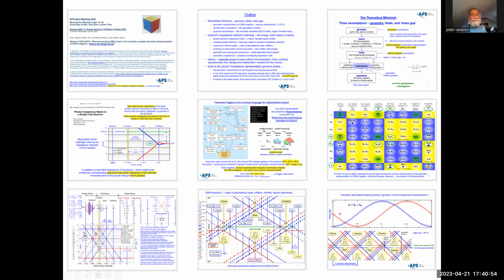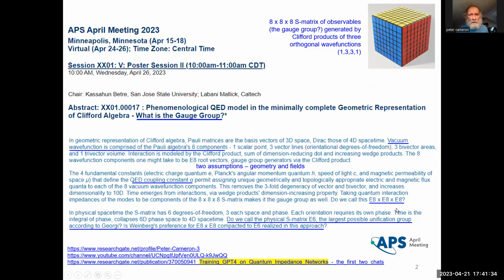You can see that the structure of the impedance nodes are matched to the unstable particle coherence lengths, their lifetimes, and that matching between the network and the nodes is because the impedances are matched at the nodes, and that's where the particles decay, where the energy can flow without being reflected back. So these impedance networks, you can move over to the Planck length and look at the origin of gravitational mass. Here you have the origin of inertial mass at this Compton scale. Or you can look out at the boundary of the observable universe. So that's pretty much what I'm done with here.